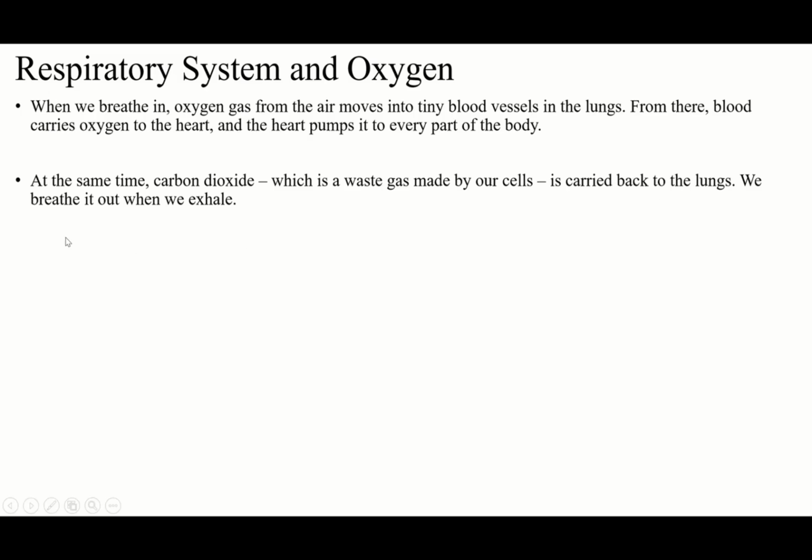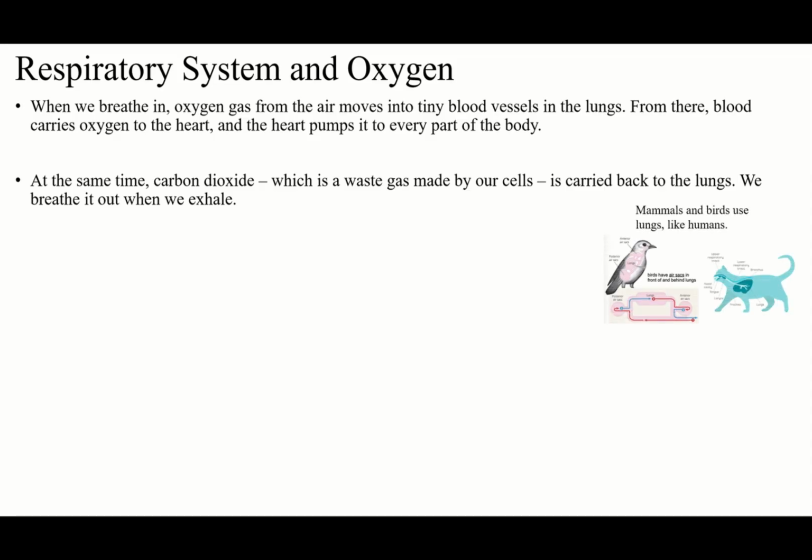Then we breathe it out when we exhale. It means when we breathe out, we remove carbon dioxide from our body, we can say simply. And something else that you have to know: mammals and birds use lungs, like humans, of course. You see this bird and this is a mammal, of course. They have lungs like us. I mean, some other animals have them, of course.